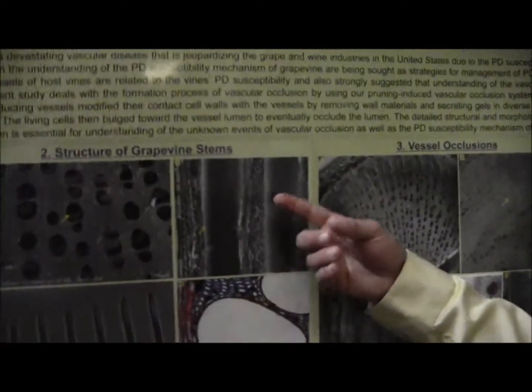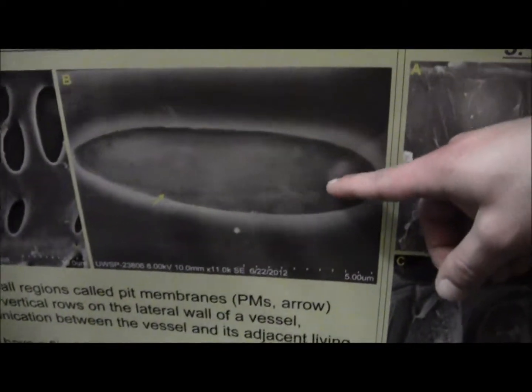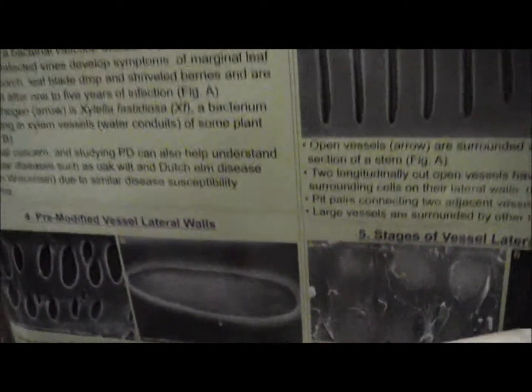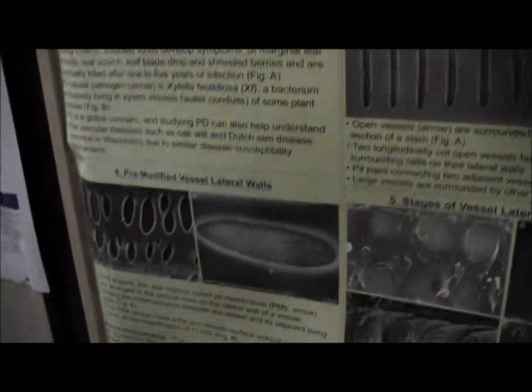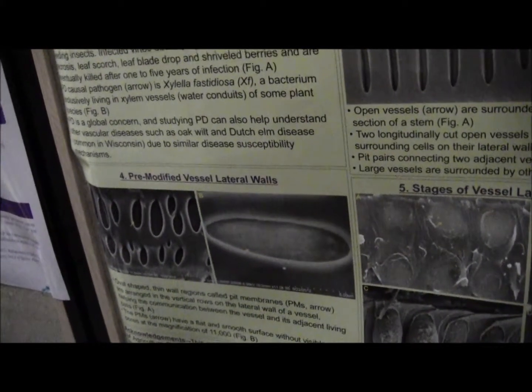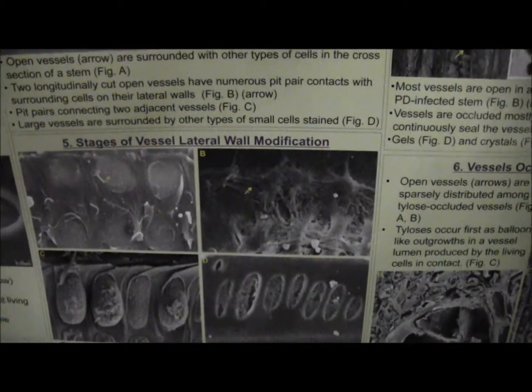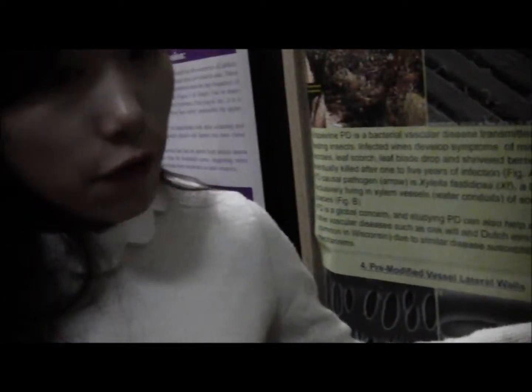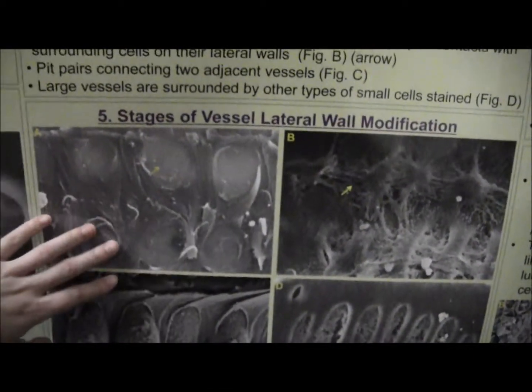But our research in particular focuses on the super tiny walls that interconnect between these vessels. By looking at these, you actually zoom all the way in to see these down here. When you see these, at first they're smooth and not roughed up or anything like that, which allows membranes and other things to be kind of controlled when they pass through. But then eventually, there are later stages of the development. Firstly, the surface will become rough. You can see here, compared to this one, it becomes much more rough.